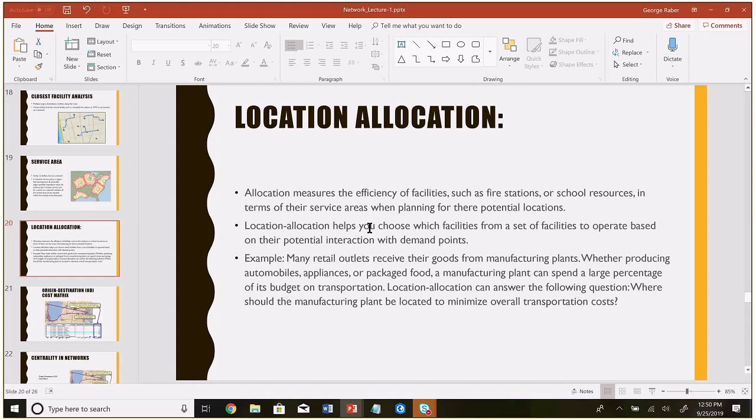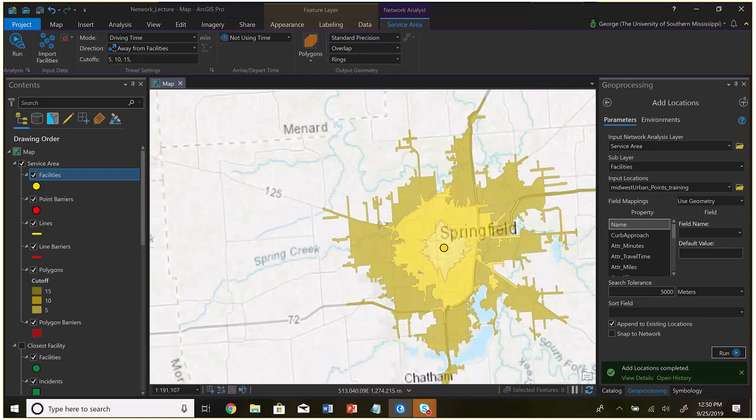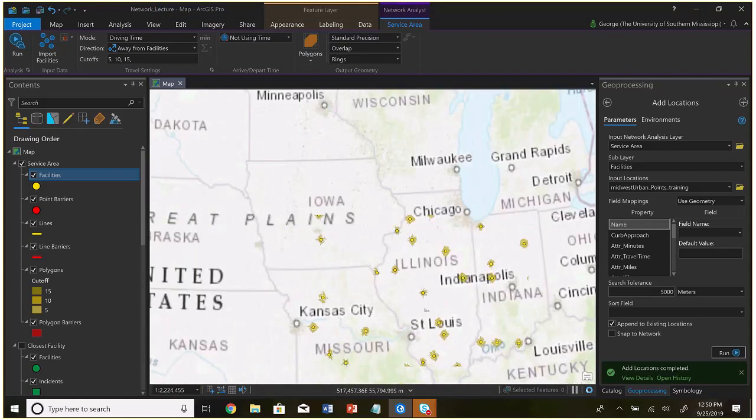So it helps you choose which facilities from a set of facilities operate based on their potential interaction with demand points. What it's really doing is measuring the centrality. We'll talk about centrality in a second, but it's measuring the centrality of your specific facility points in a network. Okay. So we'll go ahead and, since we've done them all anyway.